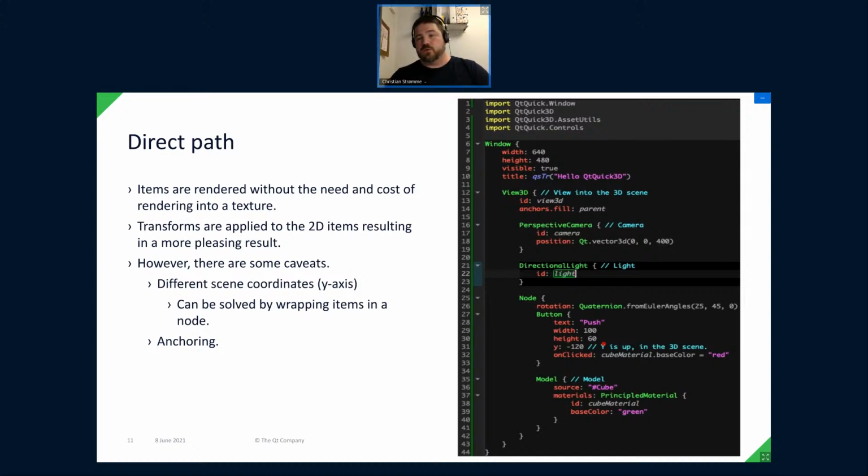Another thing to be aware of is anchoring. Anchoring actually works, but when anchoring to a 3D item, it will use the center of that object as its reference point. So you might need to put an offset to get what you want.